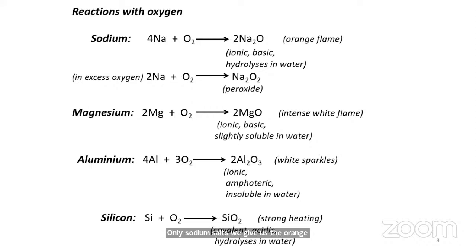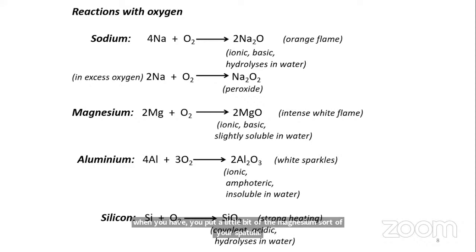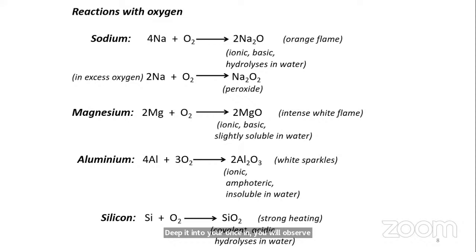And that also applies to magnesium, because I think those are the two elements that you really will do the flame test on in CHM 122. When you have magnesium, you put a little bit of the magnesium salt on your spatula, dip it into your Bunsen burner flame, and you will observe a white flame. That is also distinct for magnesium. So when you burn these elements in oxygen, many of the metals give you a different color in the flame, and that color is characteristic of the element.